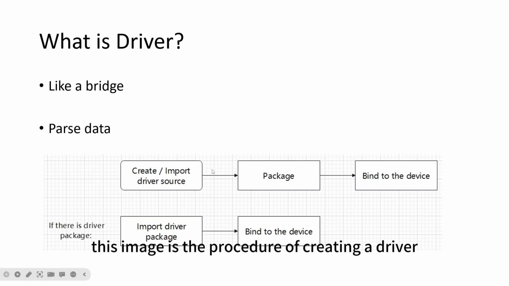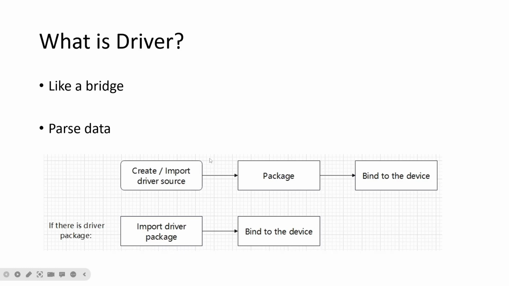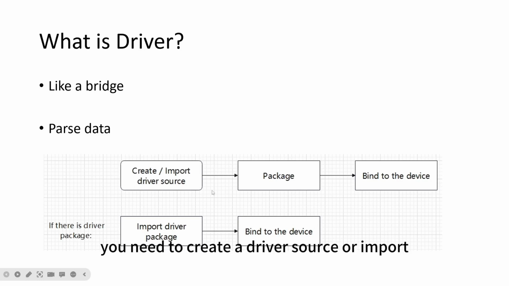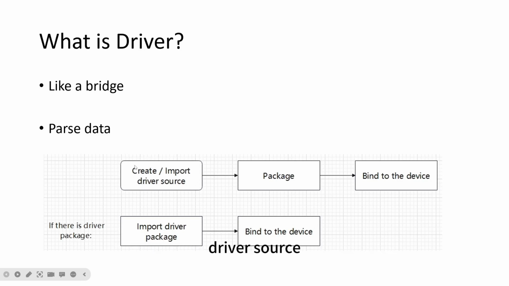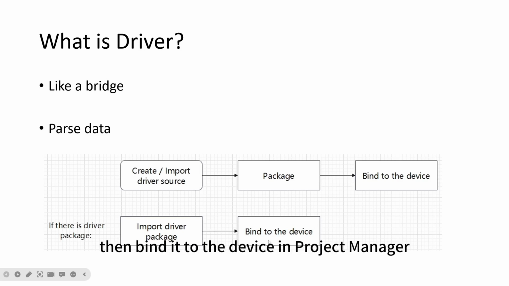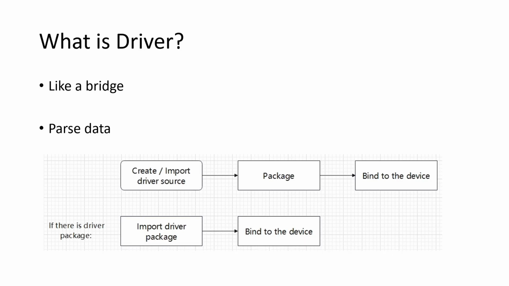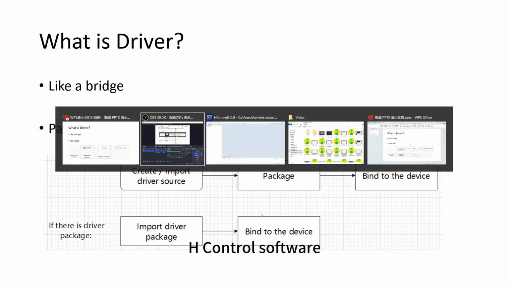This image is the procedure of creating a driver. If you don't have a driver package, you need to create a driver source or import a driver source, then package it into a driver package, then bind it to the device in Project Manager. If you already have a driver package, you can import that driver package, then bind it to the device in Project Manager. Now let's come to the edge control software.